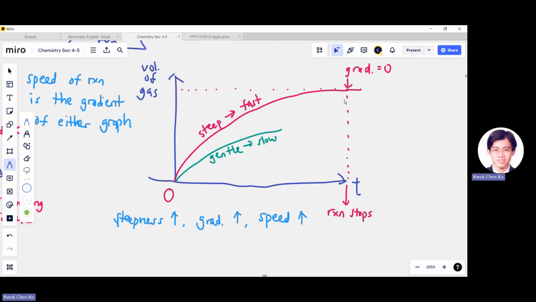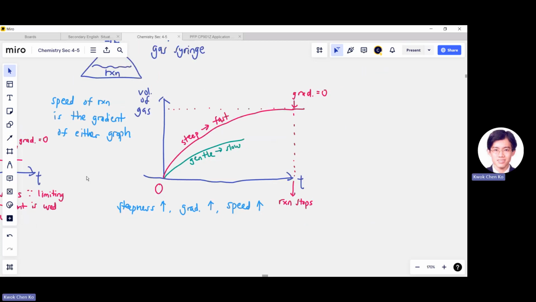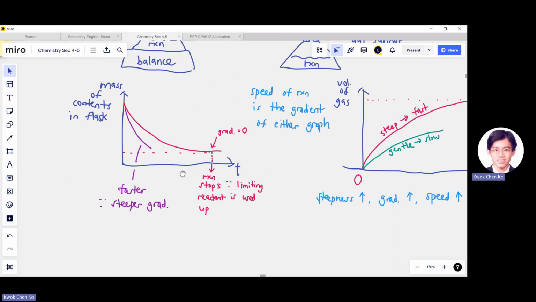Don't mess up your maths. By the way, they may ask you to calculate the gradient. You're expected to know that. Don't forget how to calculate gradient using a tangent. You want to ask me what's a tangent or not? No need. Simple as that. But we are not done.